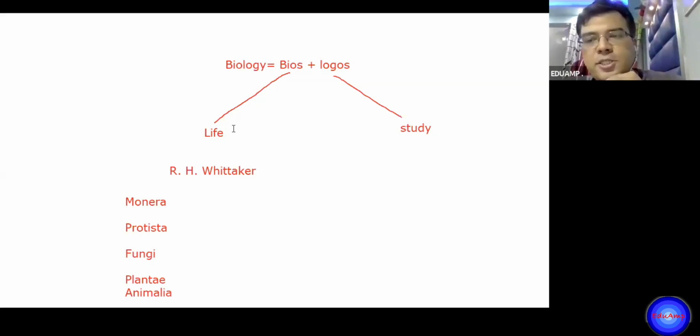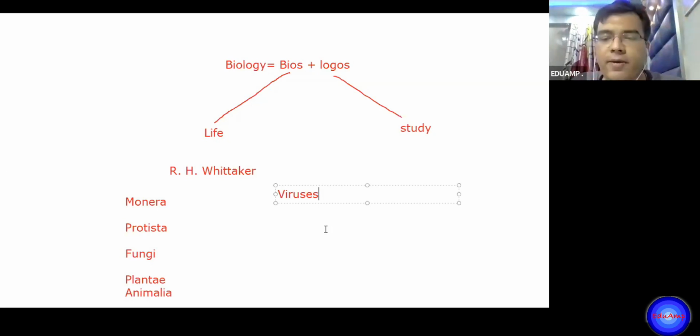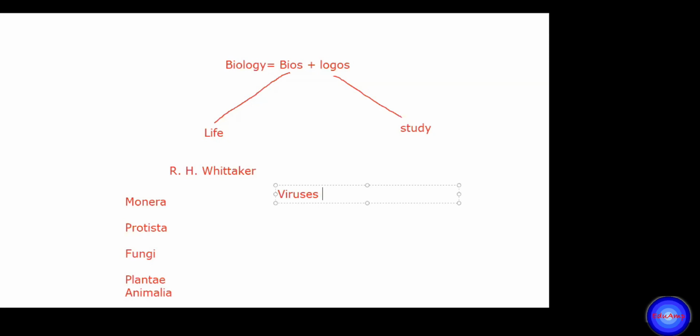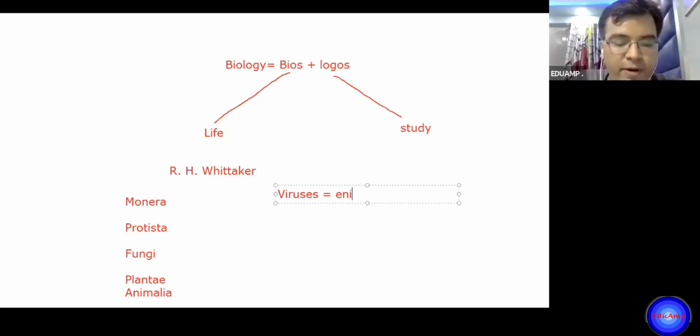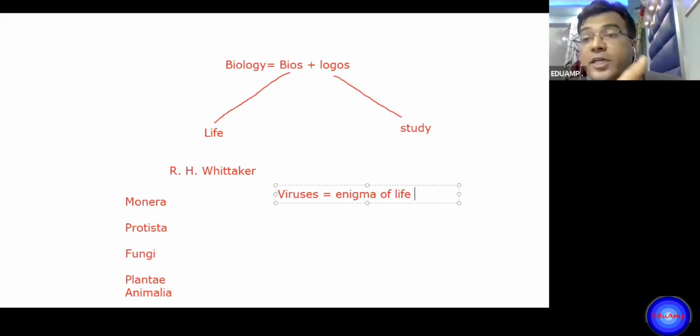Okay, so all this you have studied, so I would not go into the details, but can you tell me, as I told you, biology is the study of life which belongs to these 5 different kingdoms. Which kingdom you would include viruses into? They cannot be included in any of these kingdoms. They are called enigma of life. Yes, sir. Remember this. What do you mean by enigma? A puzzle which is not very easy to solve. So it is a puzzling thing which is not very easy to understand. So viruses are called as enigma of life.